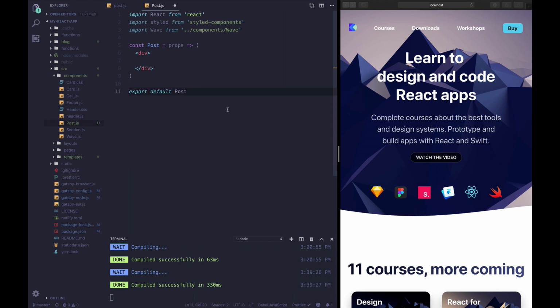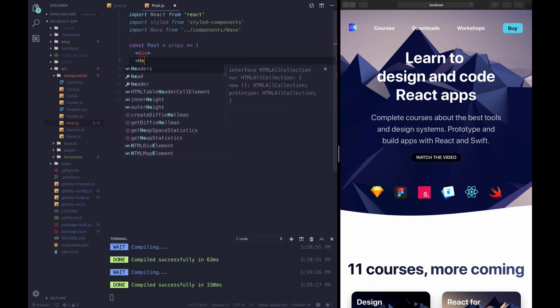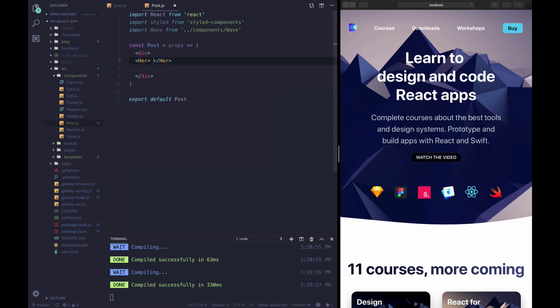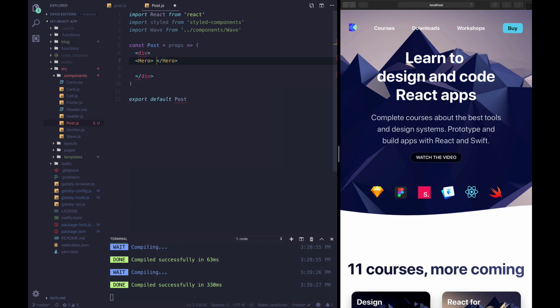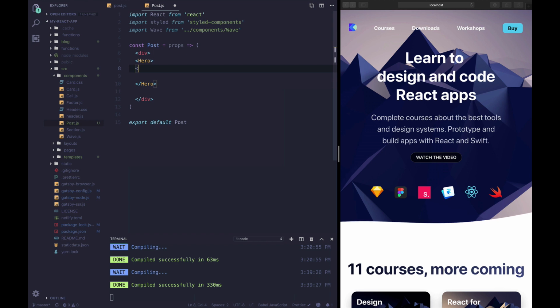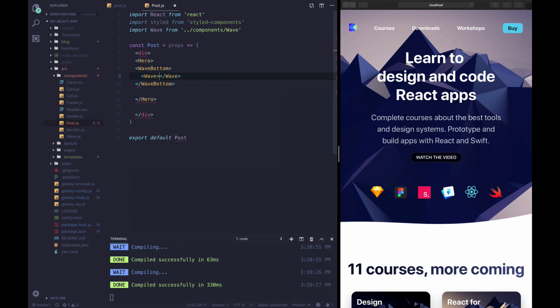Now we need to create our components. Now we need to create our styled components. Let's start by doing Hero. Inside of Hero, let's create a WaveBottom component, and inside of the WaveBottom component I'm gonna import our Wave.